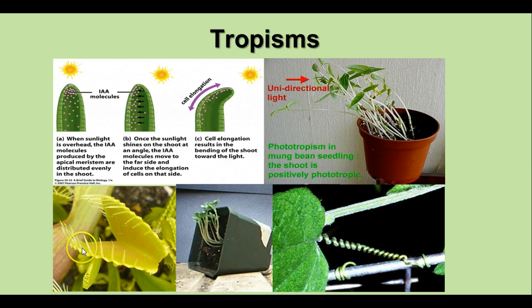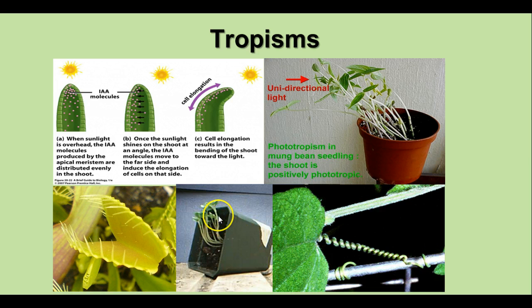One way is by response, like in the Venus flytrap, when the insect touches the trigger hairs and causes it to close quickly. But then we also have thigmotropism in terms of tendrils of an ivy, here you see catching onto a fence as it grows up the fence. This is a response to touch. They are looking for something to hang on to.